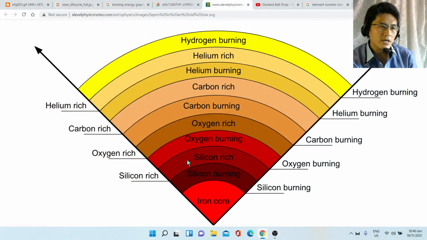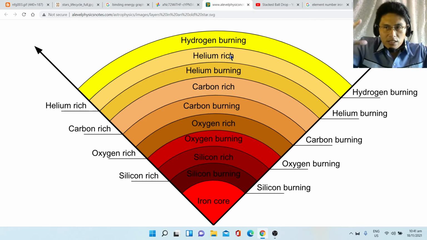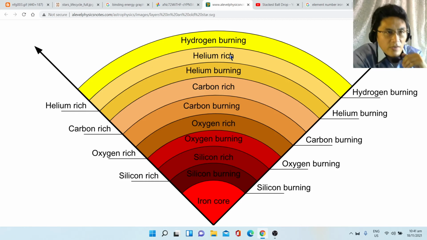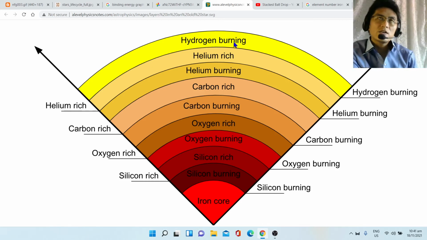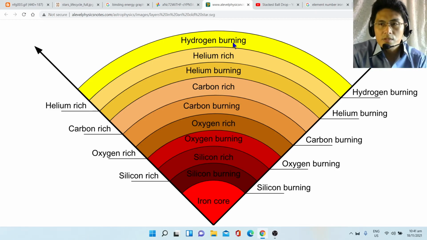If you look at the layers of the star here, you have this iron, silicon. The top of the star is lighter, hydrogen, right? And then you go heavier and heavier. So it's like this is the basketball, this is the bouncy ball in the middle, and this is the golf ball. When it collapses, the collapse makes the layers bounce. And then the outer layer, which is lighter, will be scattered all throughout the universe.